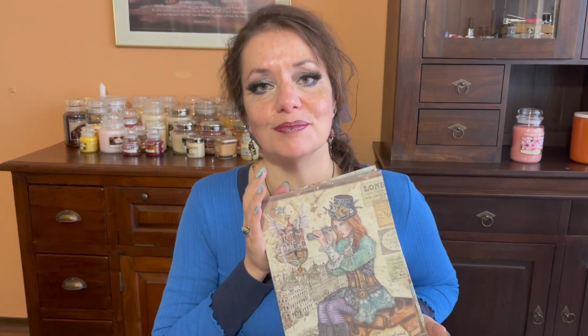Long time no see, but I'm here and I am showing you a new project today. It is a large mini album and it is in a steampunk fashion, a steampunk theme. It is quite heavy, quite thick, and I used a lot of papers. And I will show you, of course, the papers that I used.